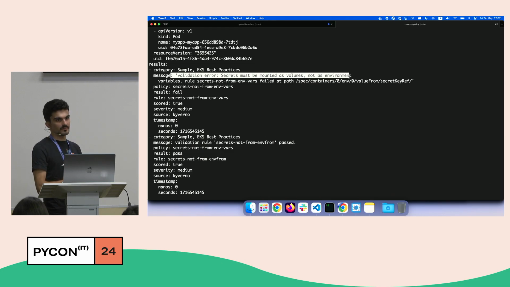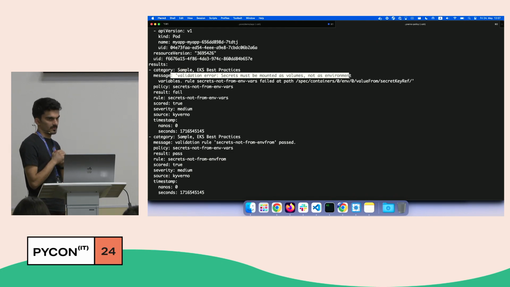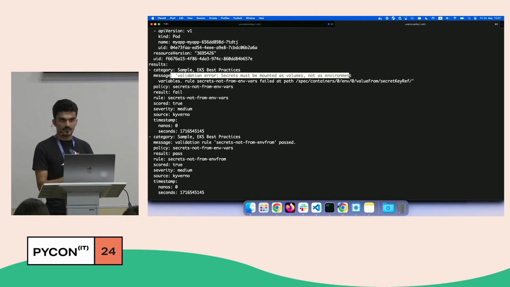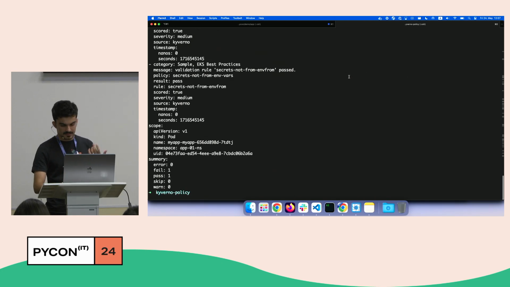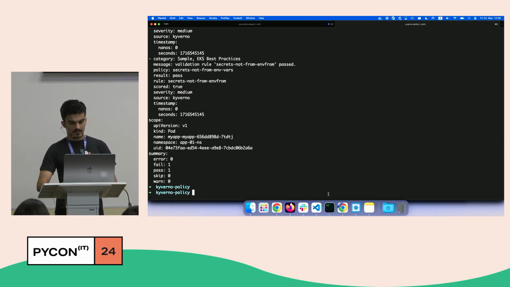What we do in our environment at DataRobot, we set this as audit mode in development clusters, and we set enforce mode in production clusters. So you as a developer, when you onboard yourself in a self-service way to the development cluster, you see this, you have a chance to fix all this, verify your policy reports, then go to production, and you're done. Let's say this is a specific thing that security approved, and you want to get an exception for this.